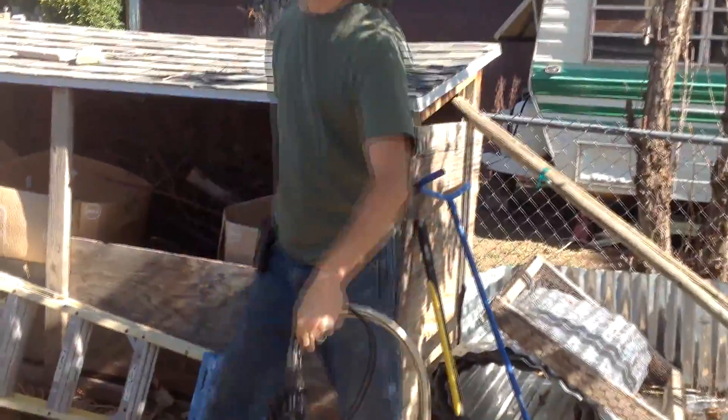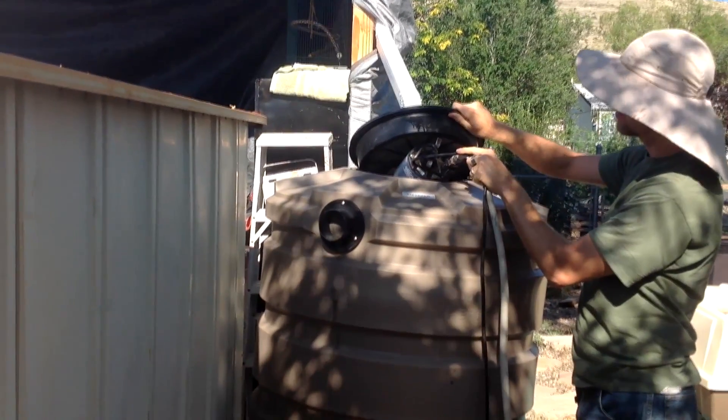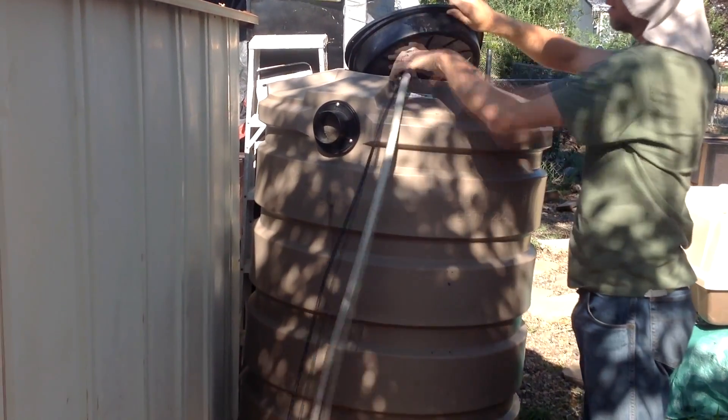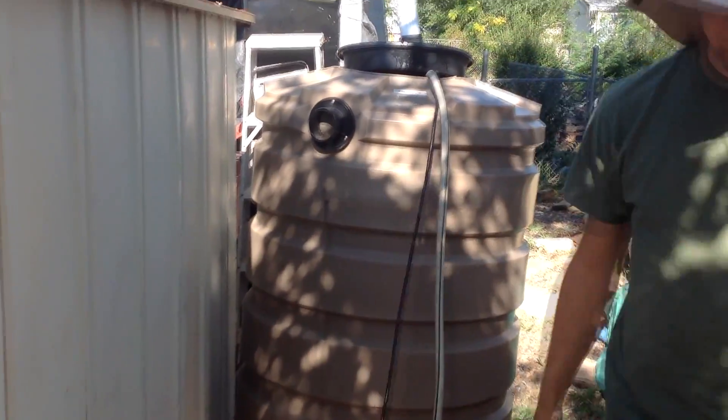So we've got this really cool pump. It's kind of gross because it's been sitting in the barrel for a while, but we just take this — it's connected by electrical, water sealed and everything, it's made for this. And we put the hose on there and we just drop it to the bottom. And I've got an electrical switch in here.